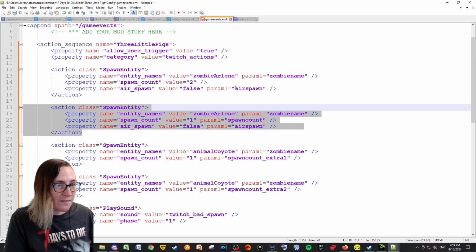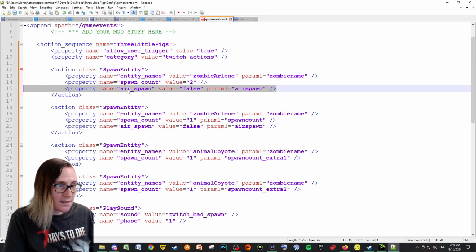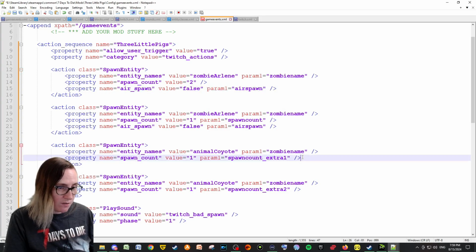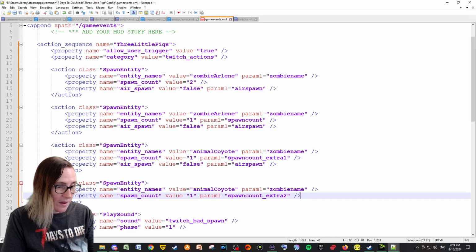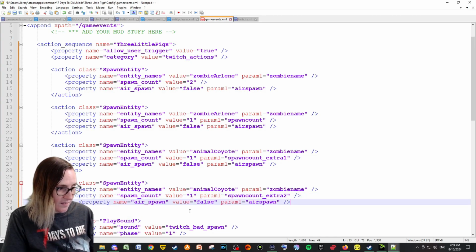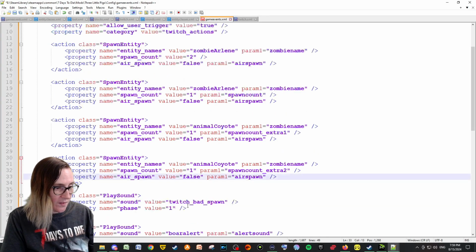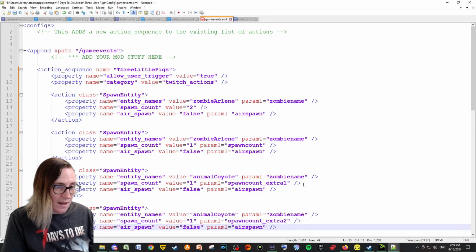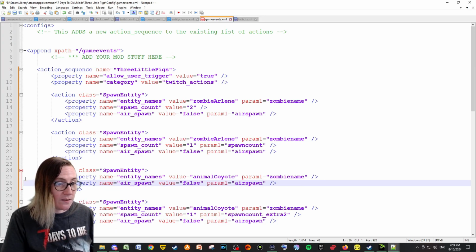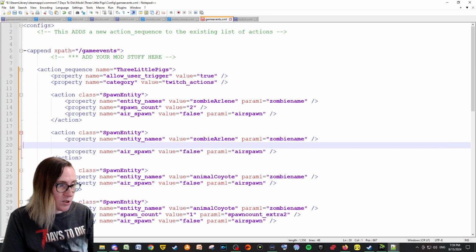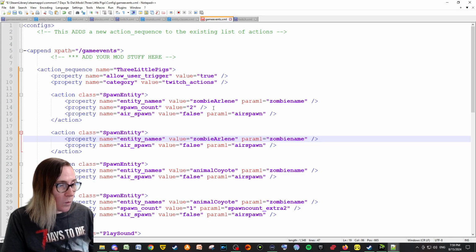Now, if you have something that flies, you will want to have this say true. I don't have anything that flies, so I'm actually going to make this false for all of them. Make sure it's there for all of them. Okay, and then some of these have spawn count and extra ones, so at certain game stages it would get more. I don't want that because I want it to be exactly the 3 little pigs, right? I don't want it to change because we're going for memes.